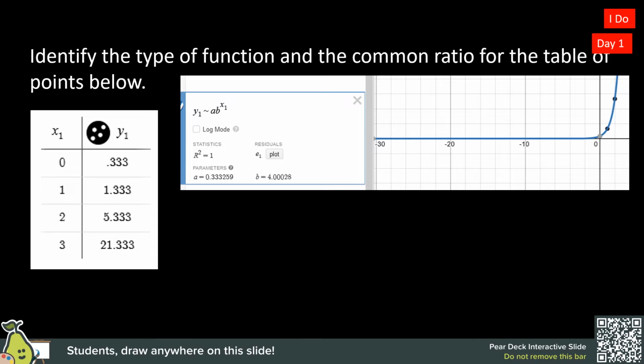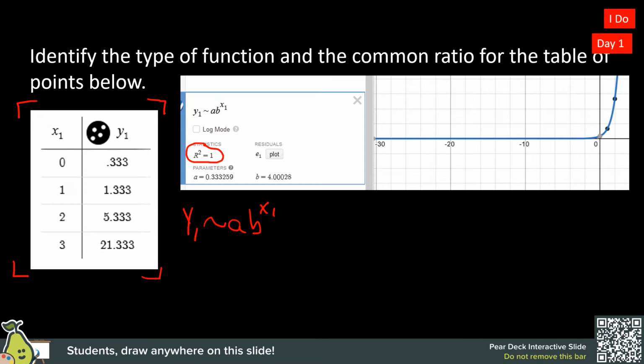So what's going to be given, and I have my own work here, but we're going to be given a table here. And how I solved this is I went into Desmos and I used the regression formula because I saw that these aren't moving in nice easy steps. So this has to be some type of exponential function. And I used the equation y1 tilde a, b to the x1. When I put these points in, I get this graph here that you see in blue. And this is a pretty good representation as r squared is equal to 1. So this is a solid line here.